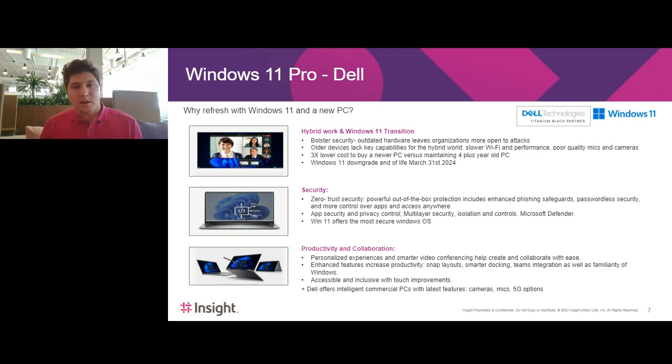So if you tie that all in, it's really interesting to see with these newer devices, we have that better seamless collaboration and productivity experience. With the manageability, security, and benefits that all come with the newer devices and the newer chipsets, it's really cool to see that we're able to all work with these newer devices in the ways that Microsoft, Intel, Dell, Lenovo, whoever it is, really intended them to be.